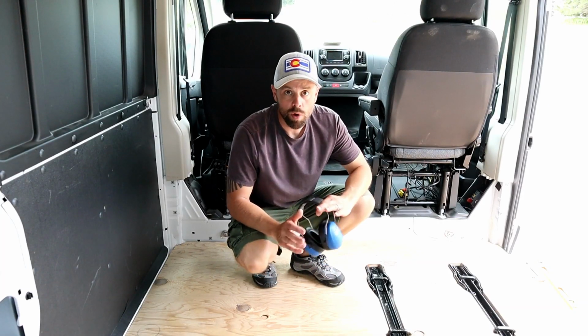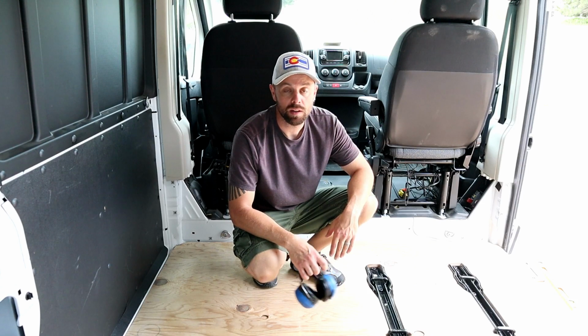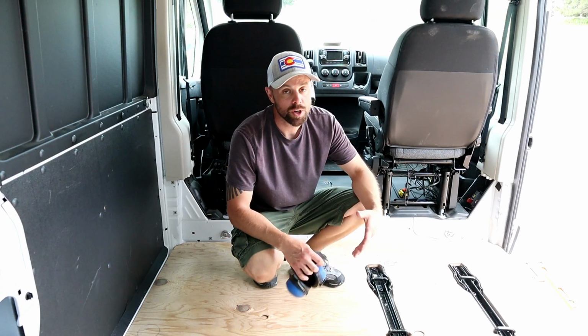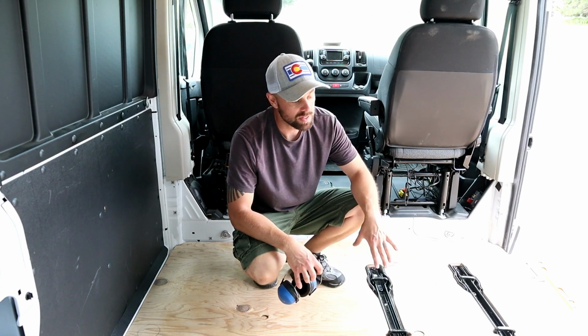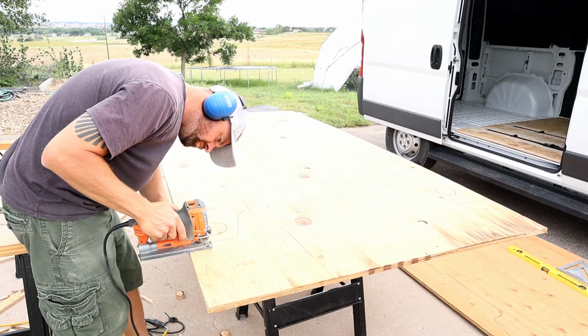That was way more work than I thought it was going to be. Even with the template, it was a lot of work, a lot of trimming, and a lot of trial and error. But I got this first piece in, which should be the most difficult by far. So I'm going to go do the second piece now.